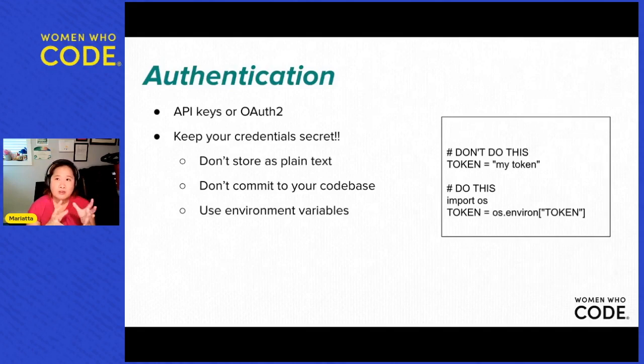One of the mistakes I made with API keys in the beginning was that I ended up committing my API keys to GitHub. I was so stupid and a newbie. But what I've learned is don't store your API keys as plain text, and definitely don't commit them to your code base. There are ways to encrypt your secrets, and instead of trying to hard code the values, try to import your API keys, your secrets, as environment variables.